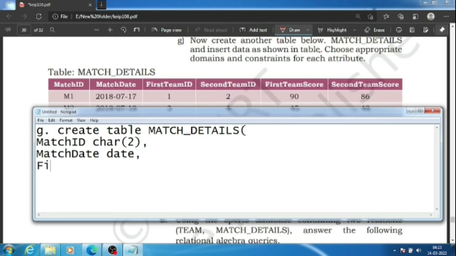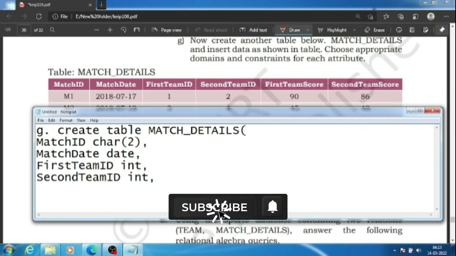First team ID, this one will take as integer. Second team ID, this one also integer.